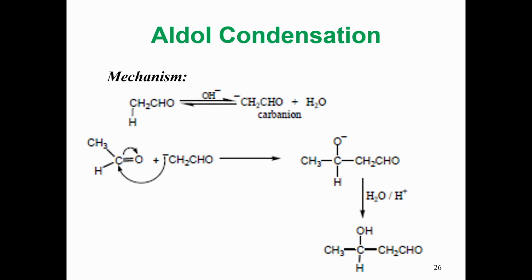This carbanion is going to come and attack the carbon. Remember, a carbonyl compound is very electropositive at carbon because oxygen is highly electronegative. So the bonding will shift towards oxygen, making the carbon of carbonyl highly electropositive. That is where the carbanion is going to come and bond to extend the chain, forming this intermediate. Under acid hydrolysis, 3-hydroxybutanal will be formed. So that is the mechanism of aldol reaction.